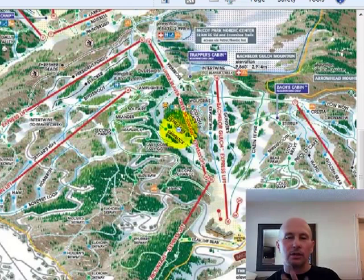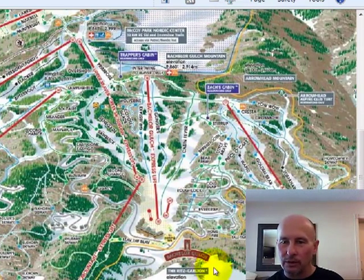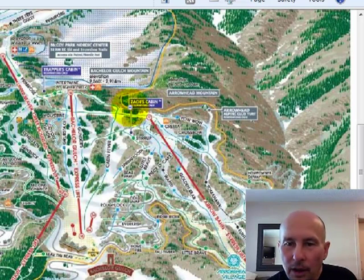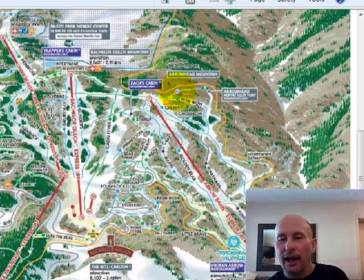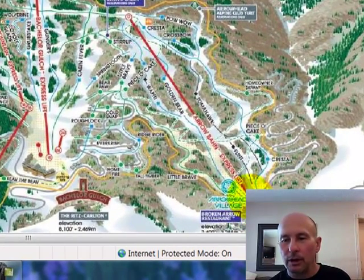Bachelor Gulch is just 10, 15, $20 million homes all over the place. It's sort of a resort deal, sort of like a golf course kind of a thing, the ritzy part of the mountain. But then you get all the way over here on Arrowhead, and this is usually not crowded. It's all blues and greens, and you can just scream along over there. And like I said, you can stop in here and have a beer. But you don't want to end up here too much at the end of the day.